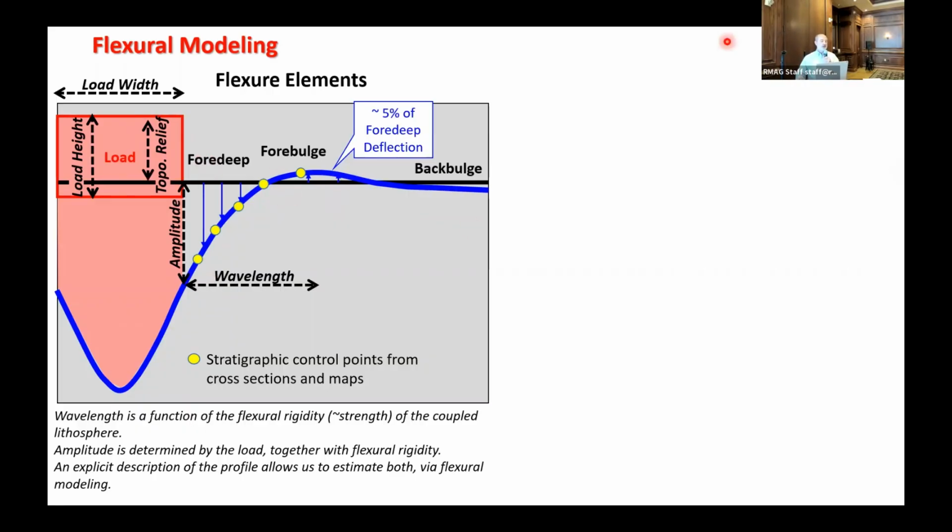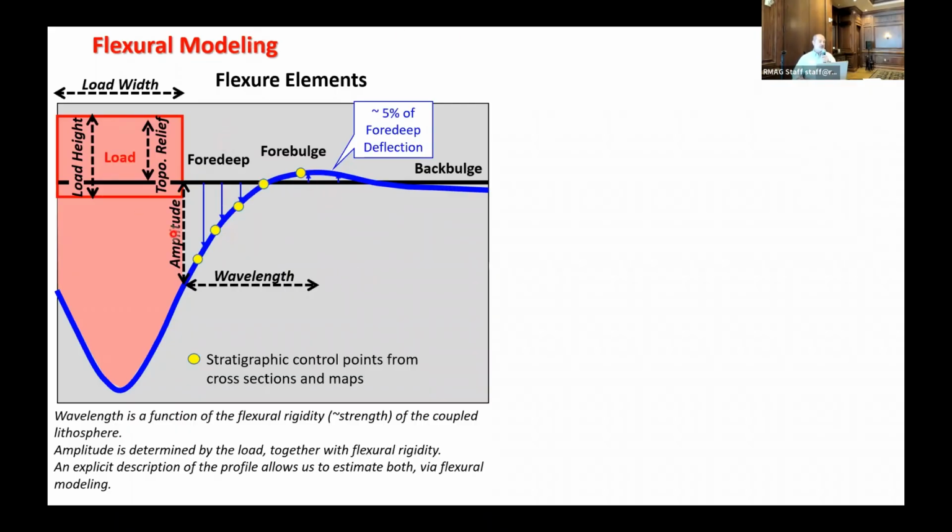The size of the load, in other words, how big the boy is at the end of the diving board, controls the amplitude along with the flexural rigidity. Because if you've got, say, a 100-pound person at the end of a really strong board, it won't deflect as much, but the area that it's encompassing is still quite large. And with a weak one, that 100-pound boy, it's narrow, but it's a shorter wavelength. So those are the factors that control the shape of this stratigraphic profile.